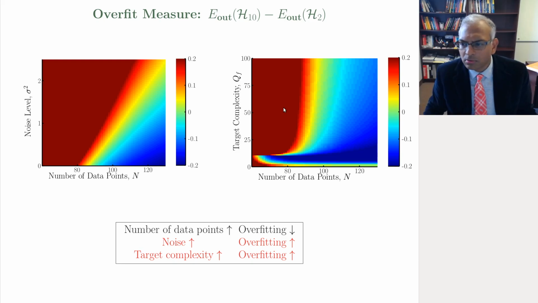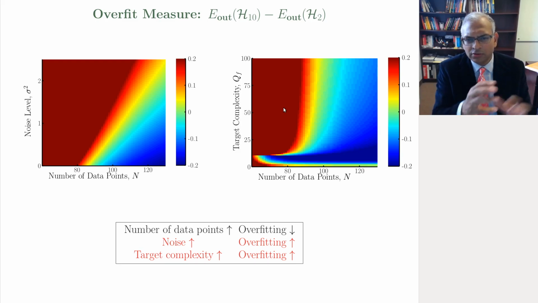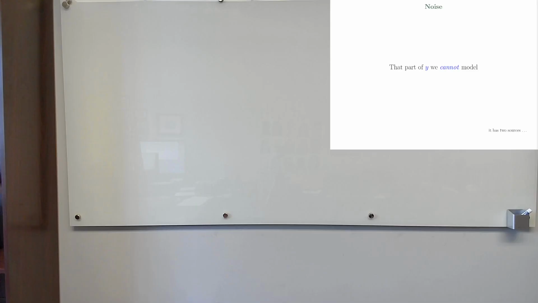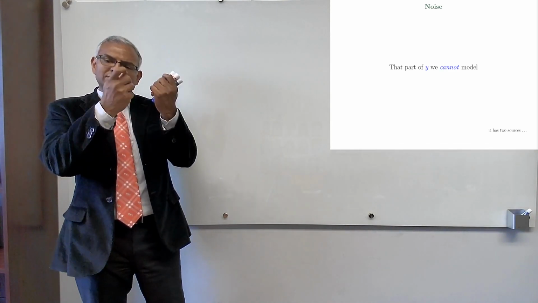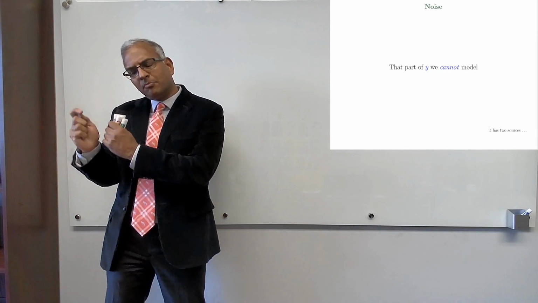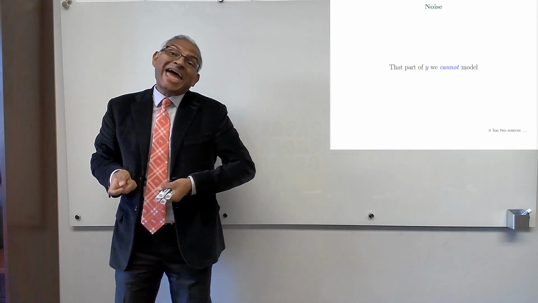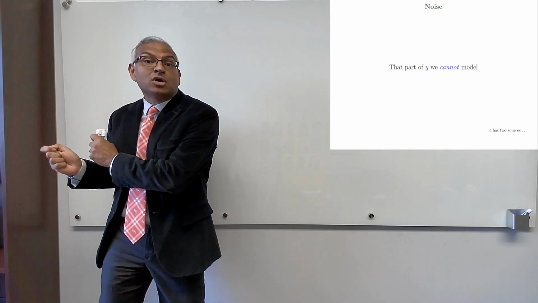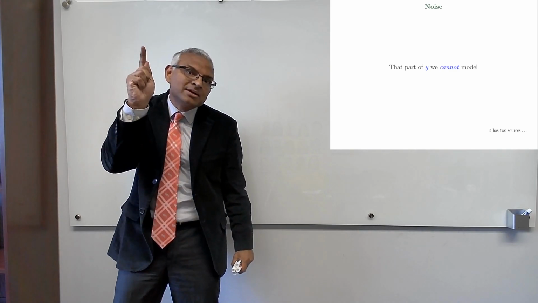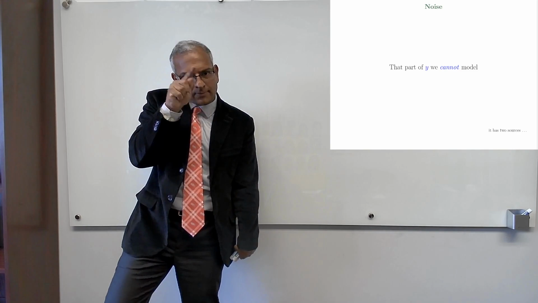Okay. And so what we're going to try to do is now understand why these two pictures are so similar. And in doing so, we're going to unify the target complexity with the noise level. Okay. So let's go back to the board. Okay. So it turns out that, as the noise level in the data goes up, get ready to switch from the complex hypothesis set to the simpler hypothesis set. As the target complexity goes up, counterintuitive, get ready to switch from the more complex model to the simpler model. So as the target complexity goes up, you want to switch to the simpler model.